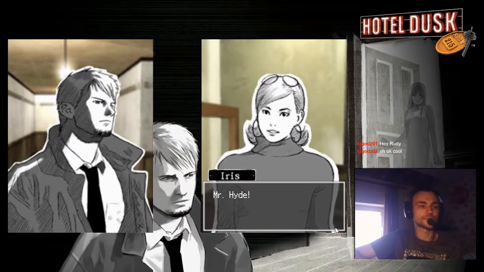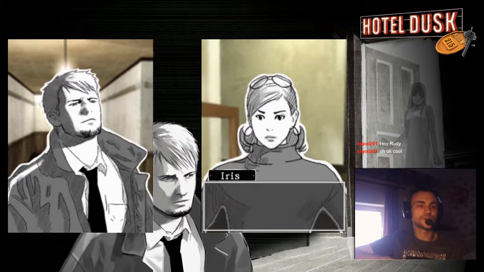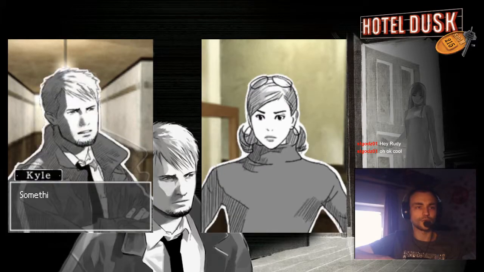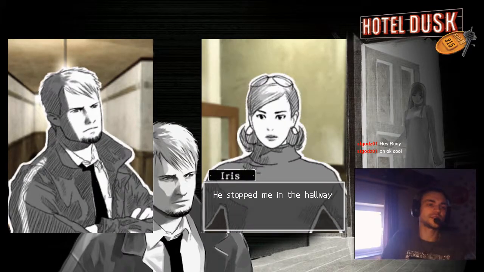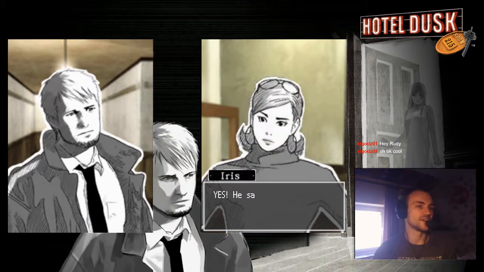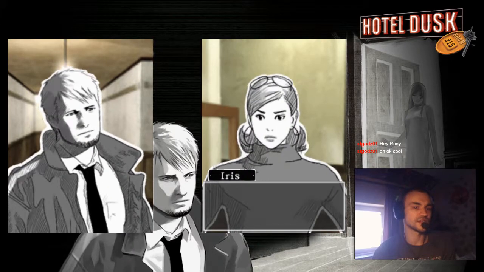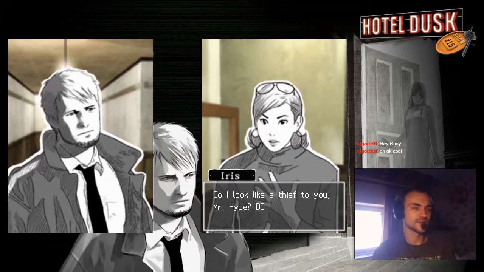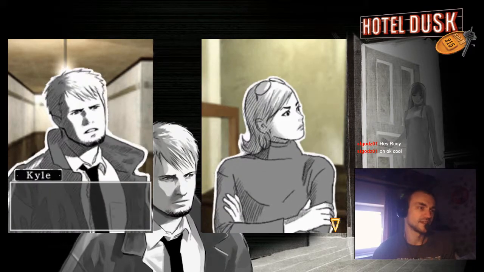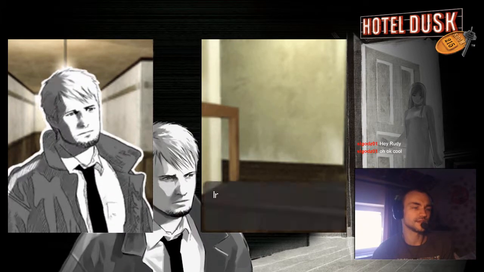Someone's coming up the stairs. Hey, it's Iris, Mr. Hyde. Yeah? Can I talk to you for a minute? That Mr. Smith is so rude. I cannot believe the nerve of that old man. Something happened? He stopped me in the hallway and searched my things. He searched your things? Yes, he said some things are missing and he had to look at my belongings. Ignorant hick. Do I look like a thief to you, Mr. Hyde? Do I? I am furious. You don't say. I promise you this, I will never stay in this hotel again.